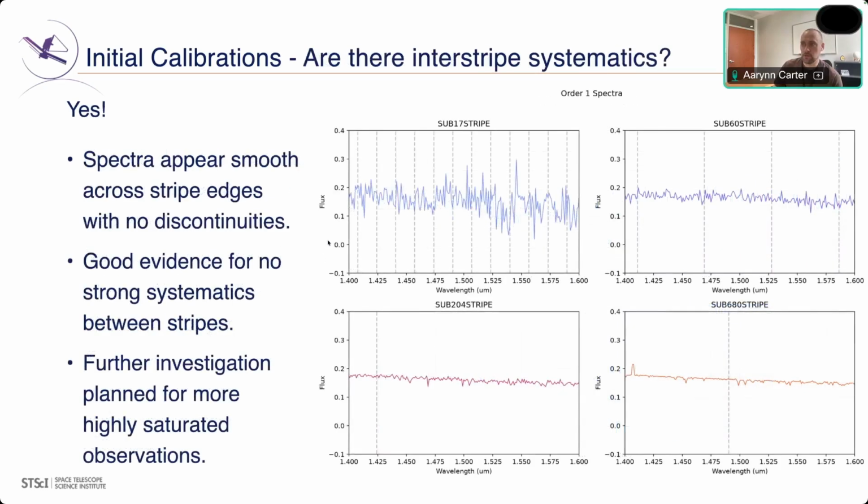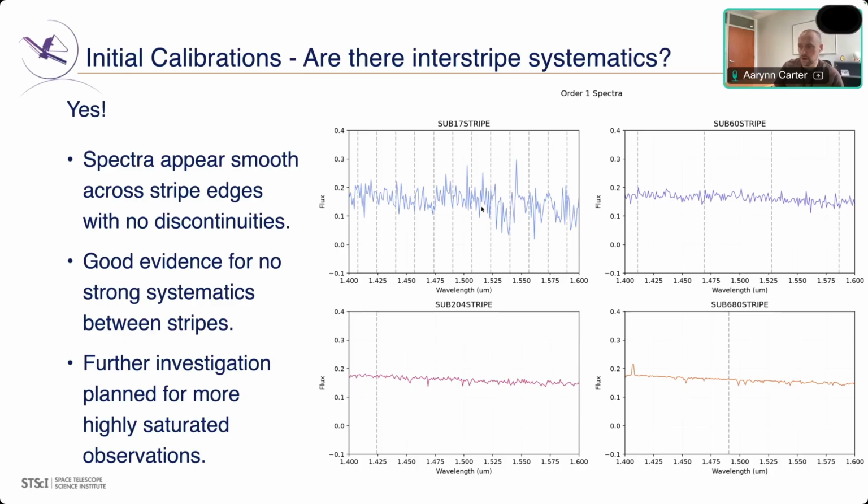Okay, next was a quick check of interstripe systematics. So this is one thing I certainly was a little concerned about before we had any observations on sky. What we're looking at here is just a subsection of the wavelengths from the order 1 spectra for all of these substripe subarrays. And you can see here that I've marked the edges of the stripes, these dashed gray lines.